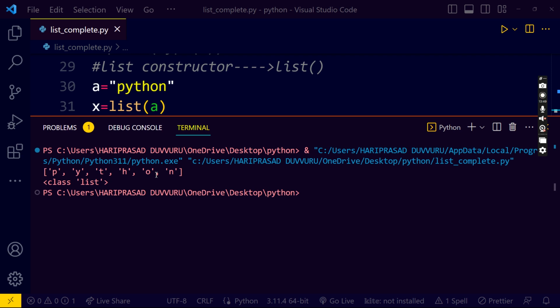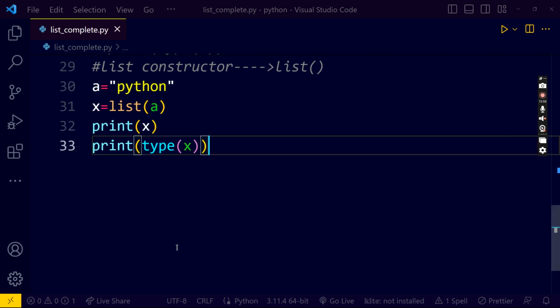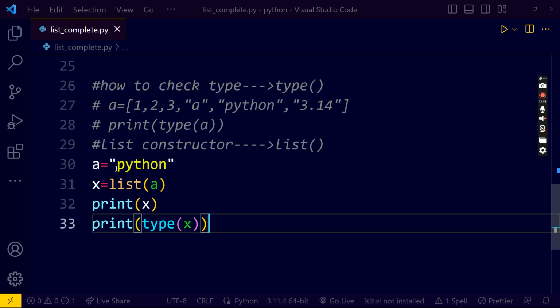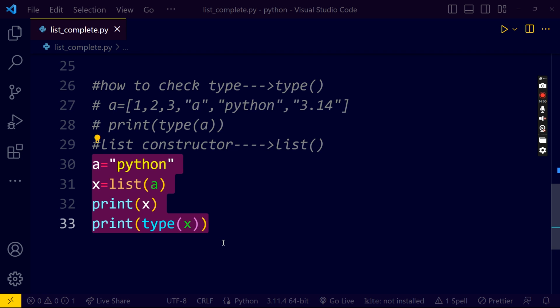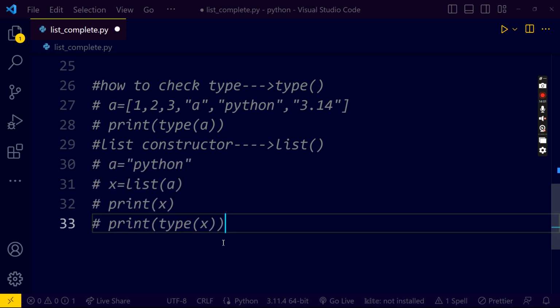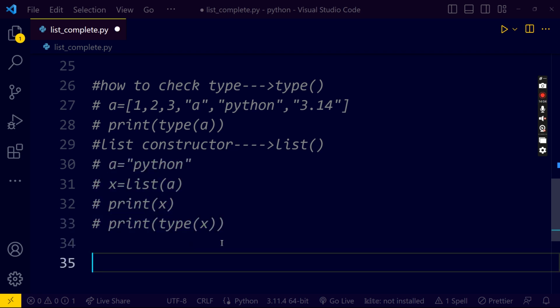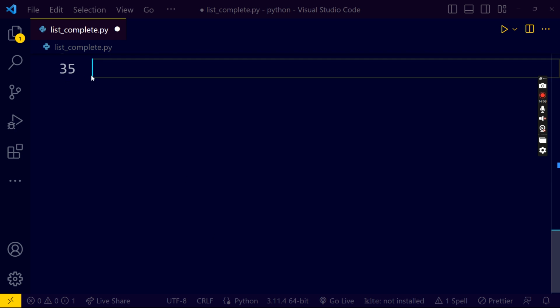Okay. Next, we'll go to how to access elements or items in the list. We'll go for a small example. You can understand easily. I'll make it a comment line. For example, a is a list variable.